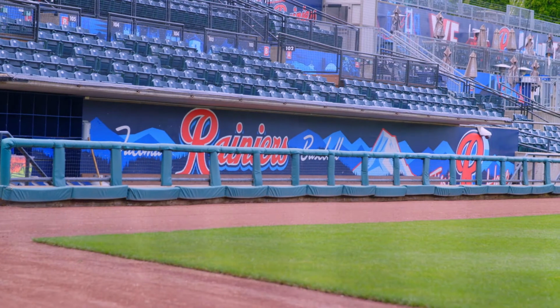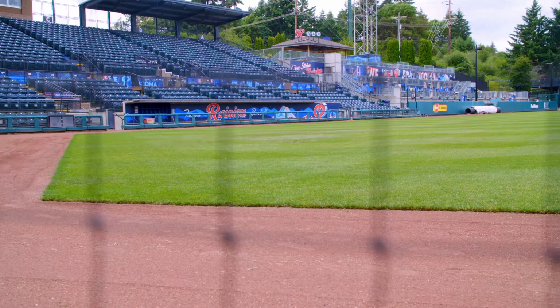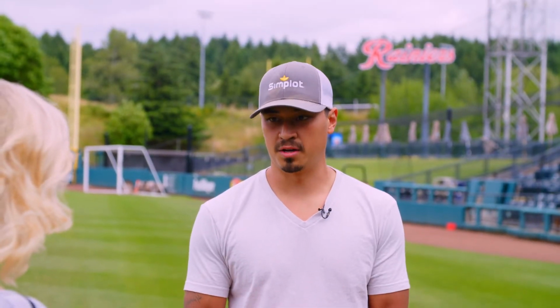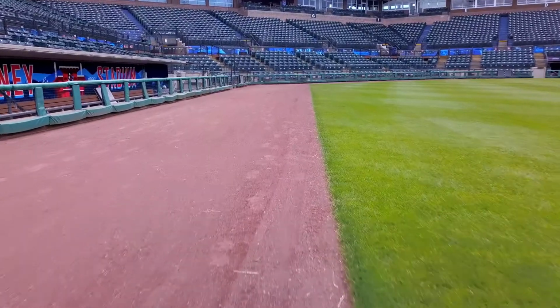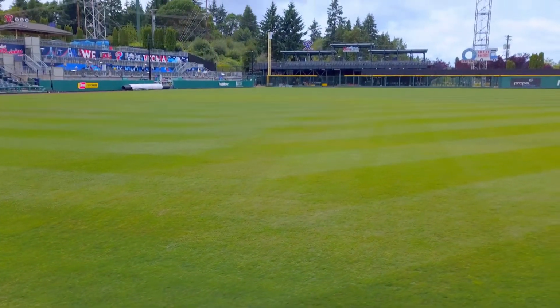For baseball, the number one most important aspect is your edges. You've got a ball coming in really quick and it hits just right on that edge. The ball needs to stay down and it needs to stay true, so a player can feel that. So you can't have some uneven edges and stuff like that. Exactly. The majority of our time is spent on those edges when we're maintaining a baseball field. We're out here with shop vacs and vacuuming the edges, brooms, taking hoses and blasting out all the debris or contaminants that get into the turf. Just trying to keep it clean.